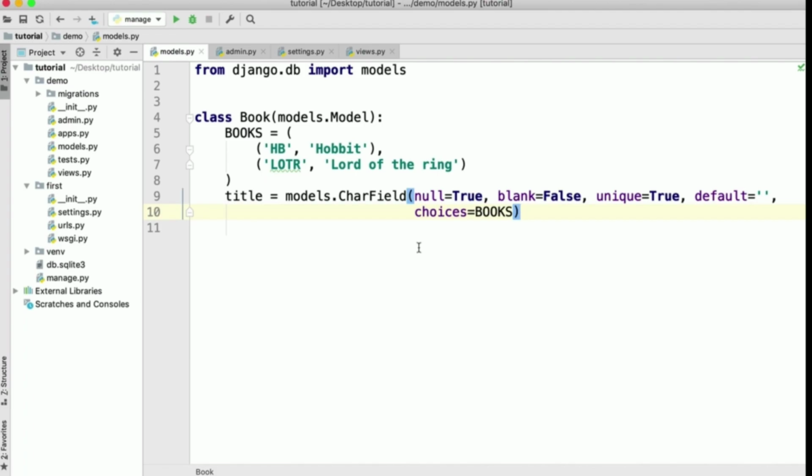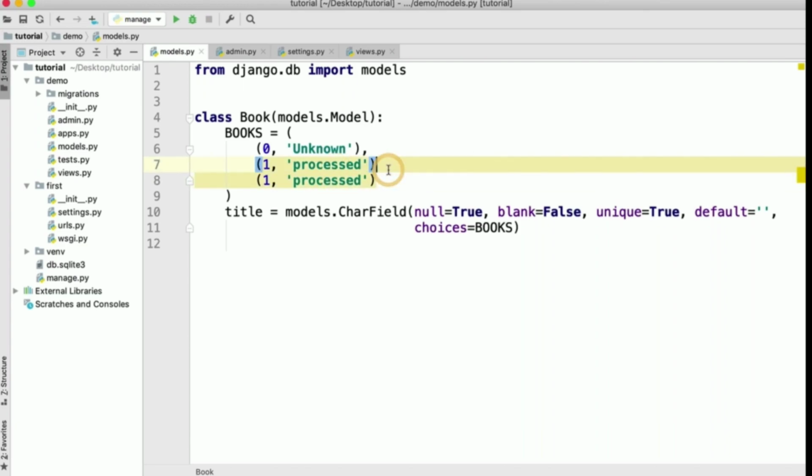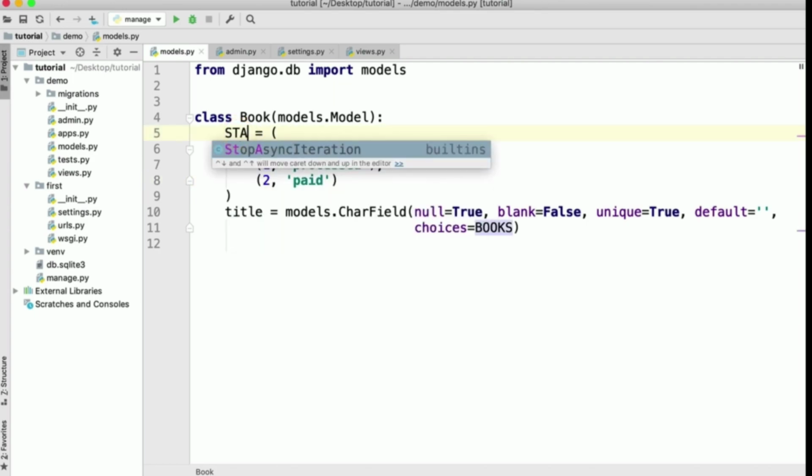Or for example, if you have a status, like maybe an order status, you can have it 0, and then you might have another status. So we might have different statuses, let's call it statuses.